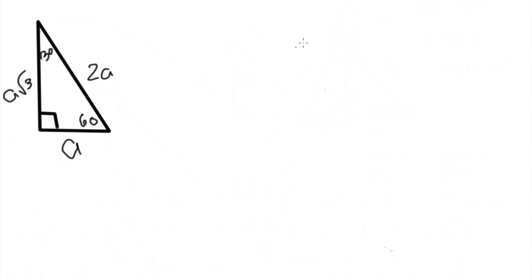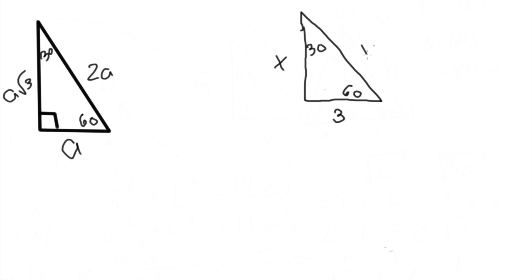Now we're going to solve these triangles the same way that we solved 45, 45, 90 triangles. Something important to note here though is that because the sides are different, because we have different angles across from them, you always need to be very conscious of where your 30 degrees is and where your 60 degrees is. So for problem 1, let's say I give the side across from 30 a length of 3, and I want you to find the long leg and the hypotenuse.